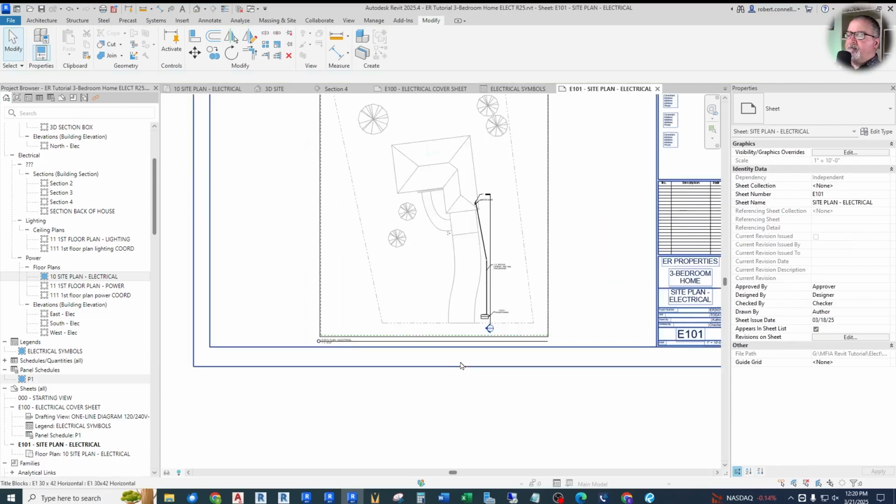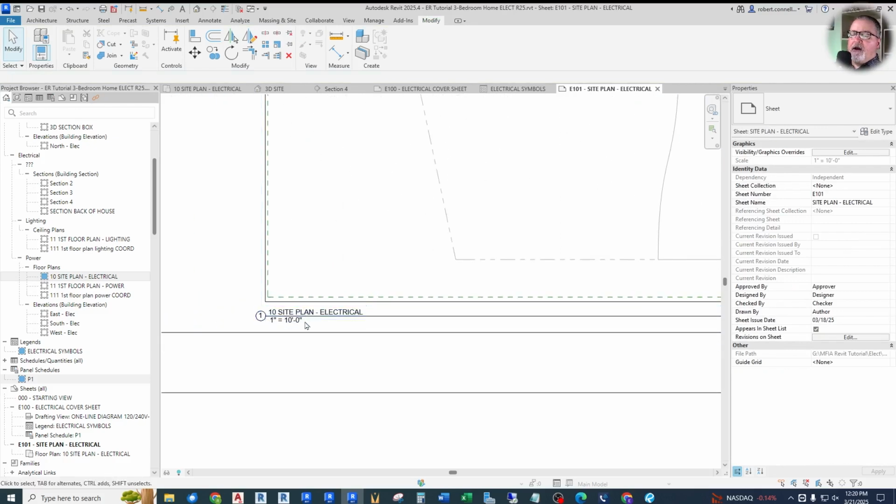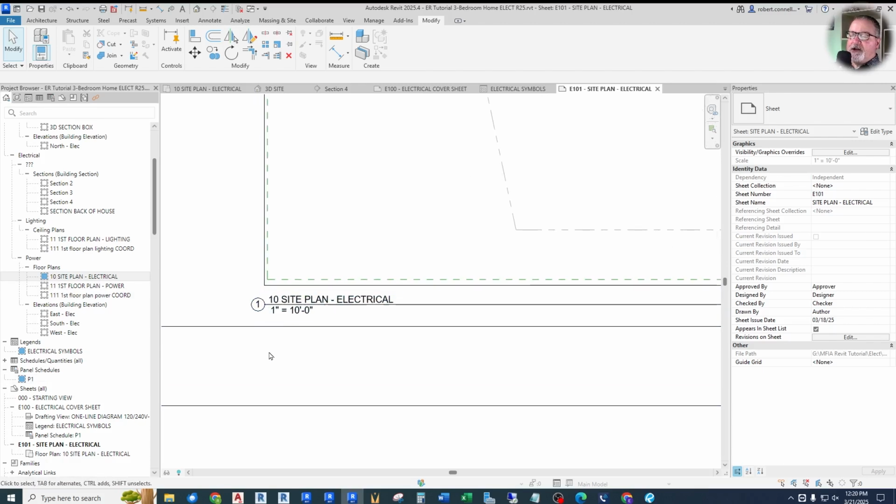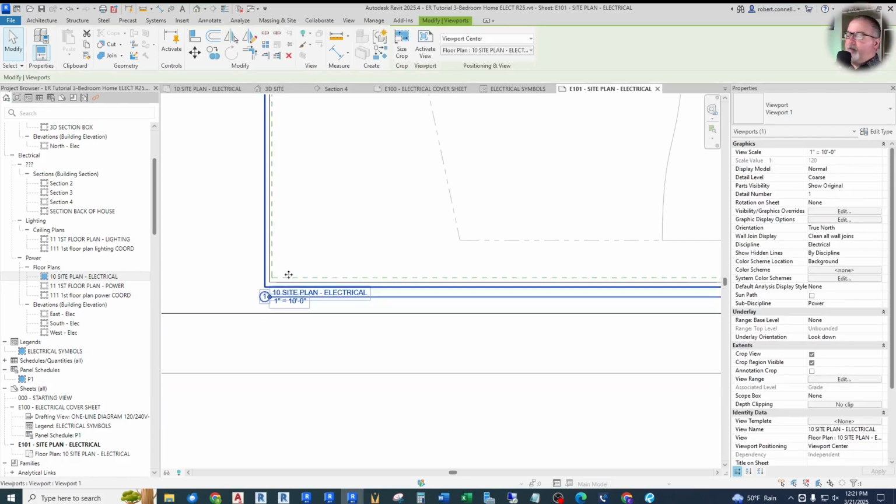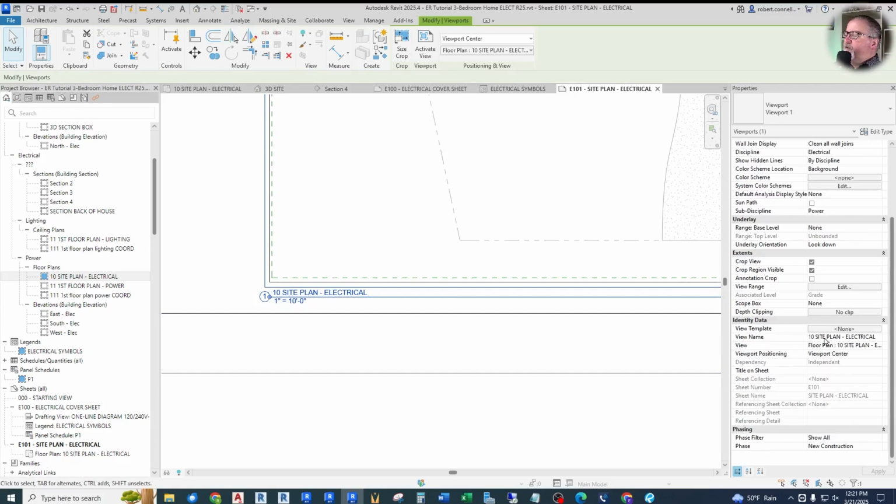There's our site plan. Now, automatically in the title, it comes up with the same name as the view. So you get that 10 site plan. Maybe I don't want that 10 to show up in the actual sheet. So I can click on this either way, and I can go down now. View name, I have a separate line for title on sheet. So I can type in site plan electrical, or sometimes what I'll do is I'll try to just select the name I want. I can't right click copy, but I can Control C copy, put it down here, Control V paste if you want it that way, or you can just type it in and apply.